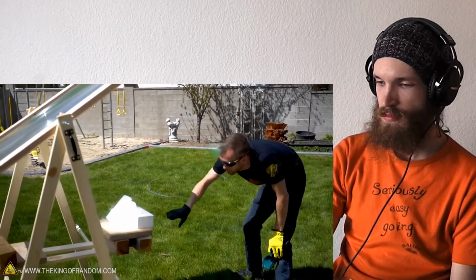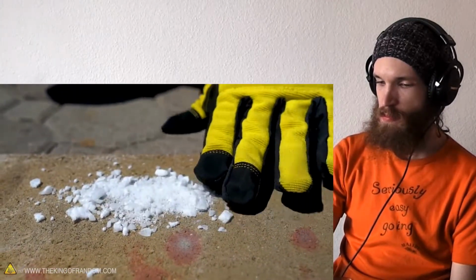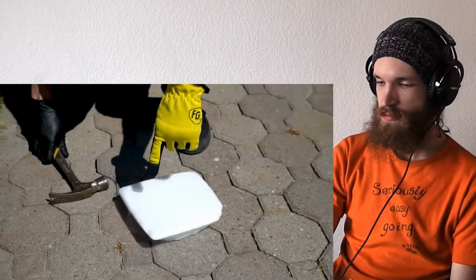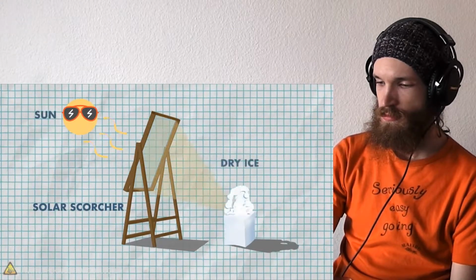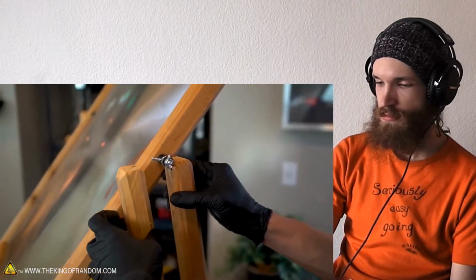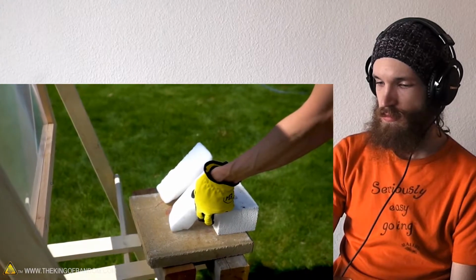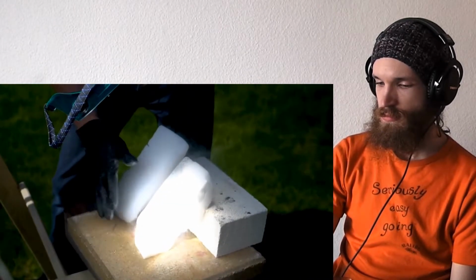That whole brick of dry ice is just faster than normal, but now we know that for the most part, a Solar Scorcher focused on some dry ice powder. Everyone knows what we're doing. Here's the basic idea. We will take the Solar Scorcher and we'll focus it right on the surface of the dry ice. Our old Solar Scorcher frame had started to break down. We'll put half of it off to the side as a control, so we can see the difference if they go up against each other in a battle.